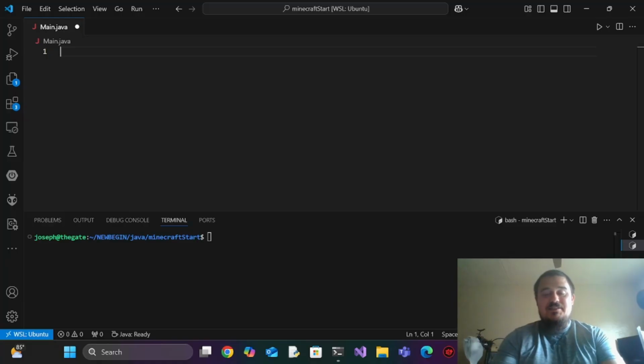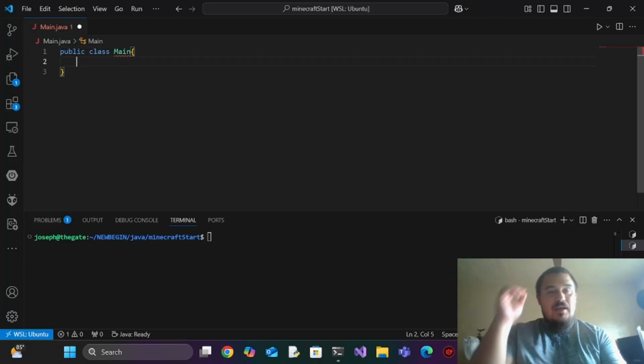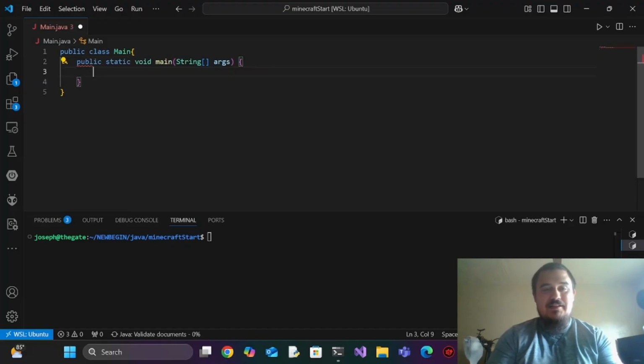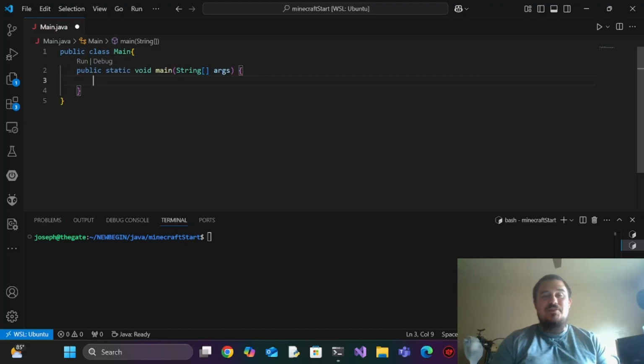I know for a fact you start off Java like this: public class, the file name is Main, and we use curly brackets. That's just like a derivative from C, because all of these languages really came from C. And we do public static void main. Luckily, my IDE already has PSVM set in there. So thank goodness for that. I don't have to type all of that out myself.